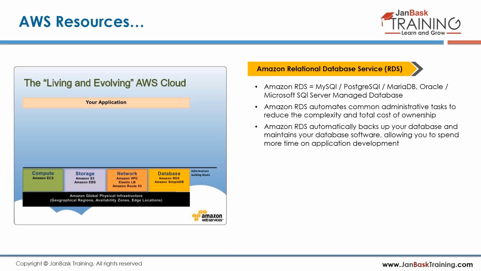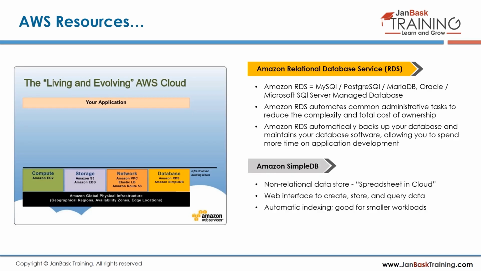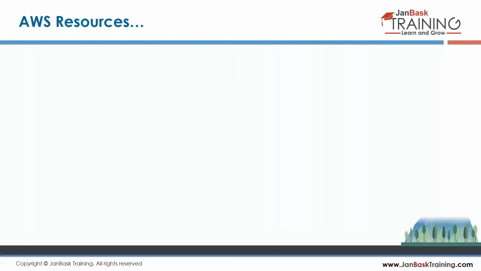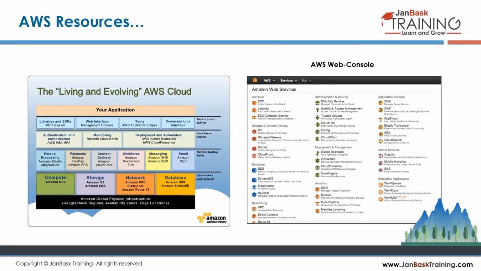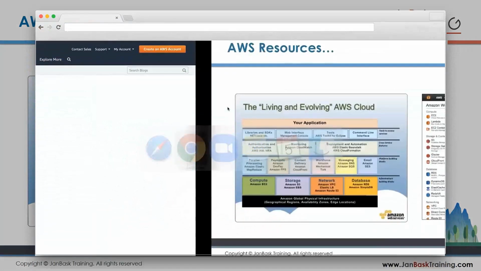So what is the AWS service for that? Amazon Relational Database Service, RDS. At the end of it, it's just a table where you can store a bunch of your data. Then you have your SimpleDB, a non-relational database, kind of a spreadsheet, right? You have that. And these are all the services that are out there. So your application has access to all these services, as I showed you yesterday as well in the AWS Web Console. So let me quickly jump to the AWS Web Console itself and just show you there.